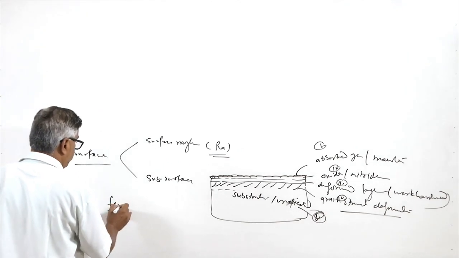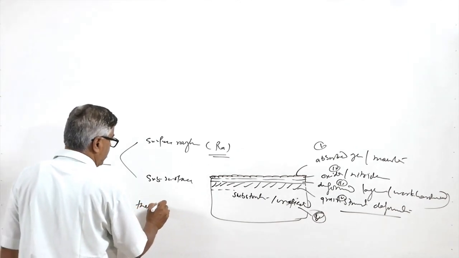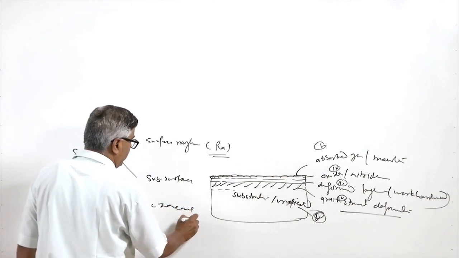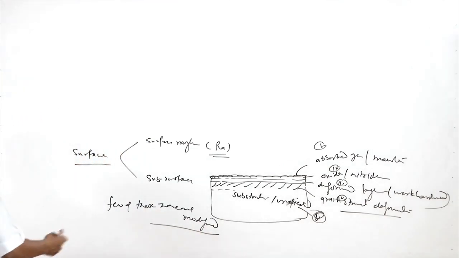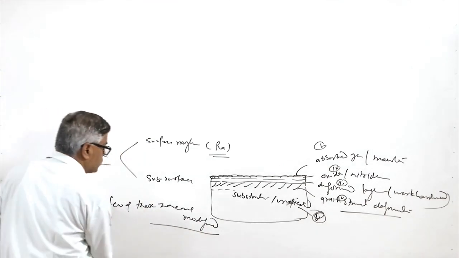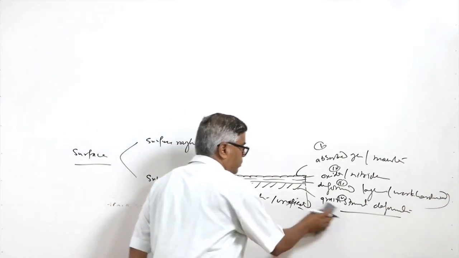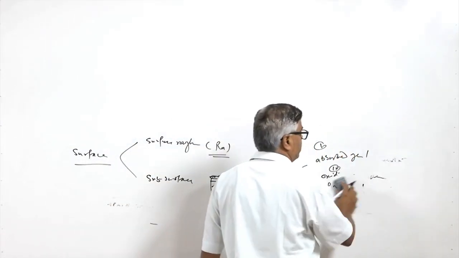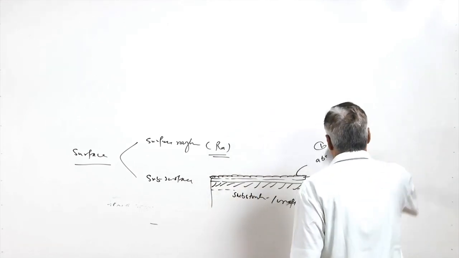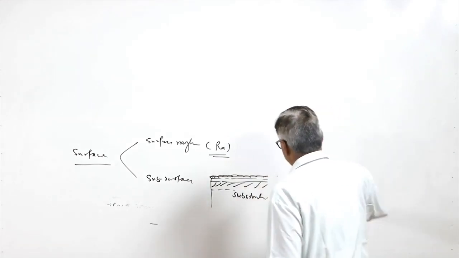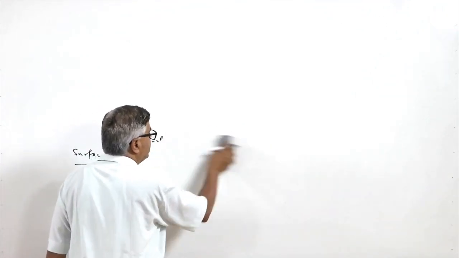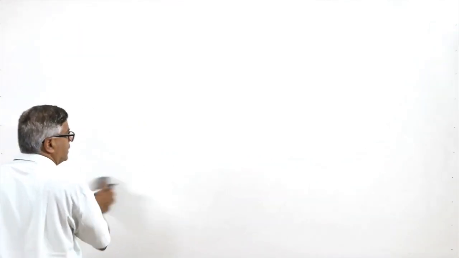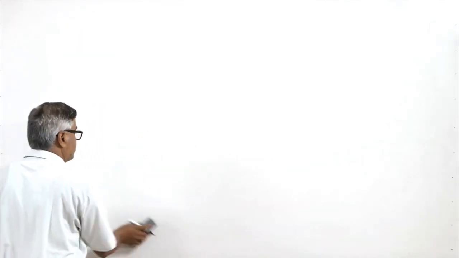So a few of these zones are modified during surface engineering or surface modification for improved performance. There are so many techniques, as we have talked about, which can be used for surface modification. Now we will see what falls within the scope of these techniques, and up to what extent surface modification is possible through them.